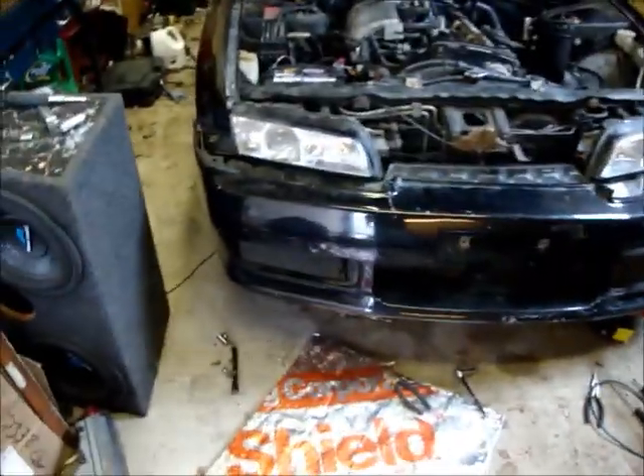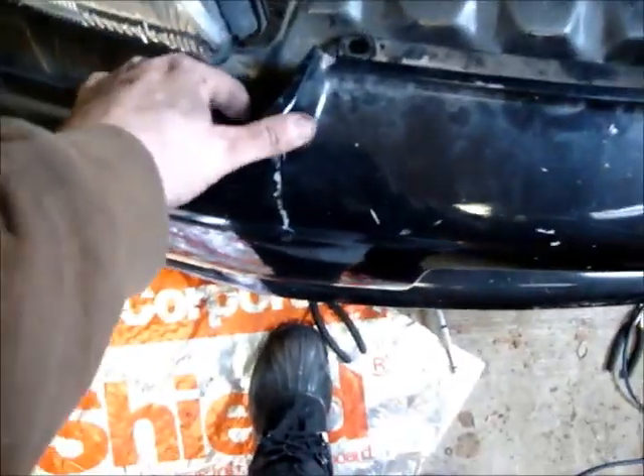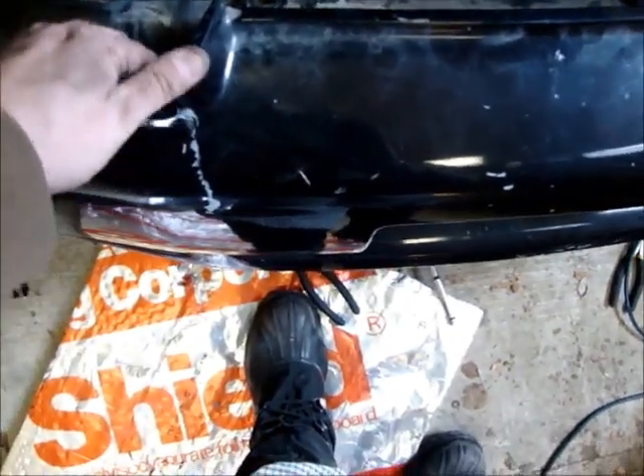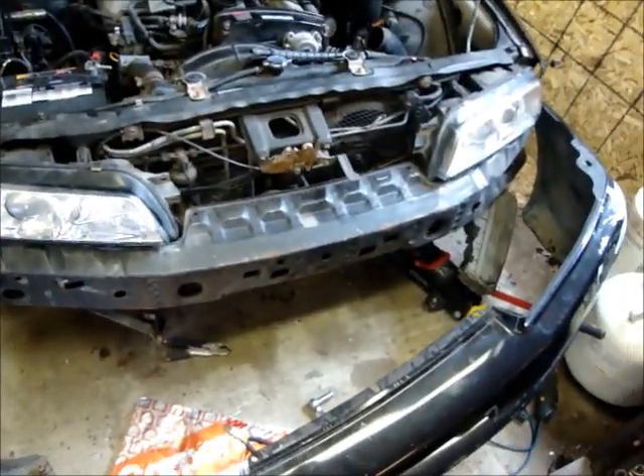Back again - check this out. I was trying to take my bumper off and I literally ripped it. When taking your bumper off there are a lot of screws hidden up in here. I had to take my fog lights out from underneath behind it - it was a pain. Anyway, I don't have the front bumper off yet, so I think that's about it for today. We'll continue on again.